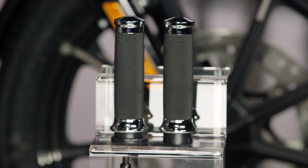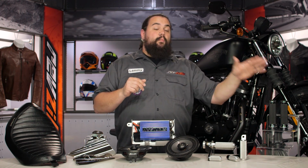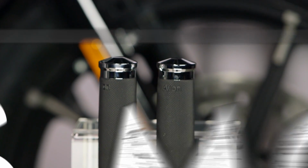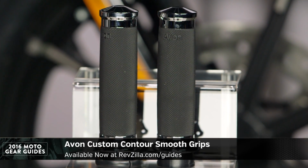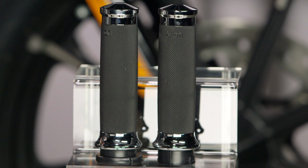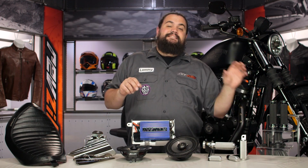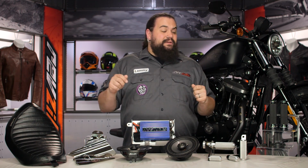Rounding things out, we have a set of Avon custom contour grips. This is another product I use on one of my motorcycles. I have an Evo chopper, and I use these on there. I really do like them. This rubber is fantastic. It stays sticky in wet weather. So for those of you who are cruising around when it rains, these are going to stay tacky. It's not like some of those other grips where it gets wet and they start getting real slippery.